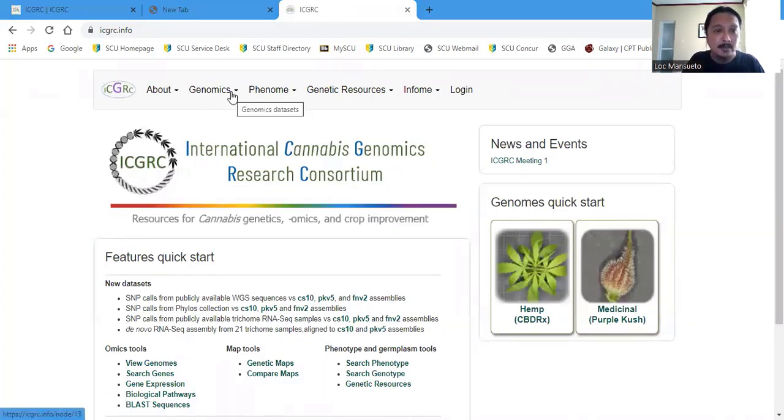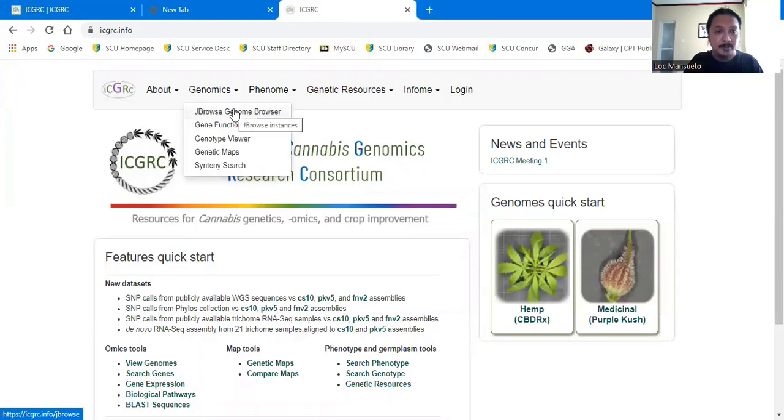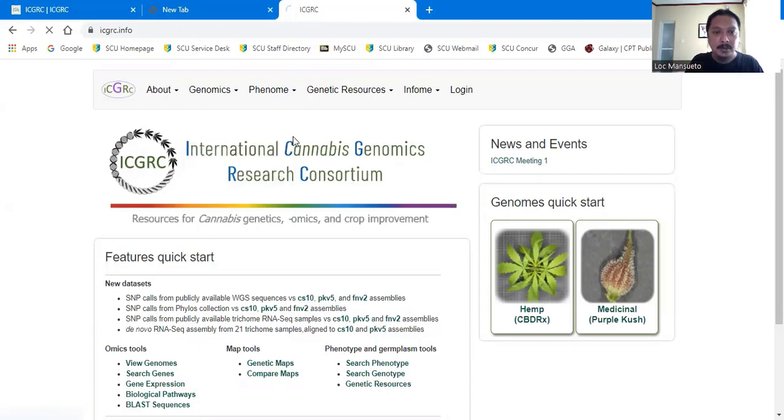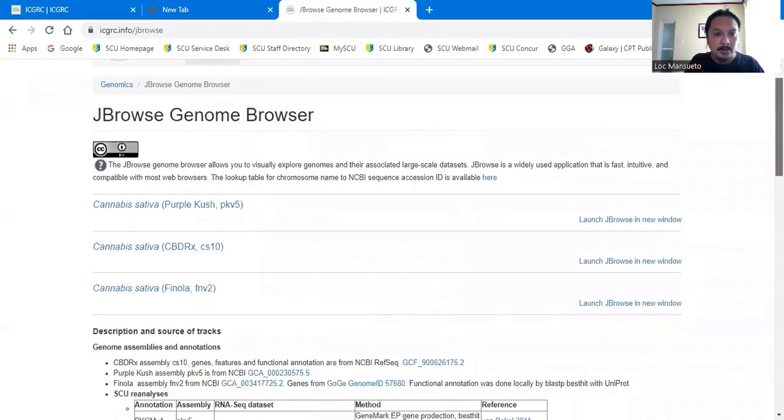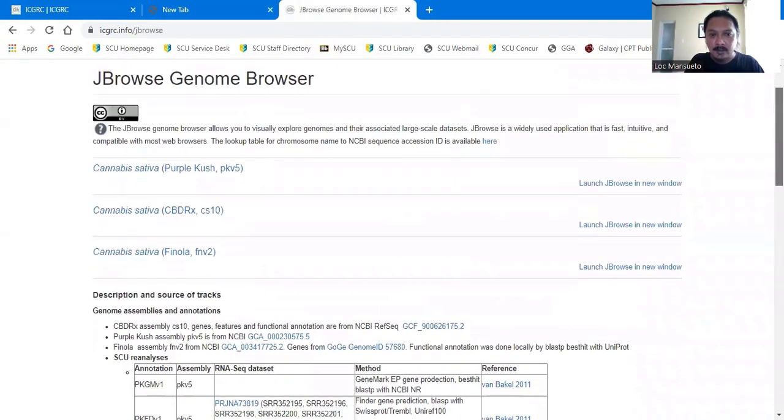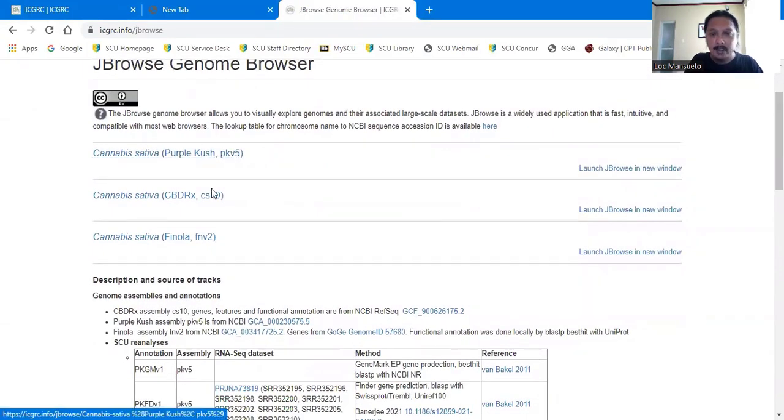The genomics menu refers to the genome and sequence related features. So let's start with the genome browser. We use JBrowse to show the different genome features. These are the 3 assemblies that are available.